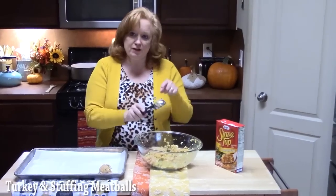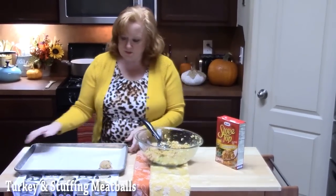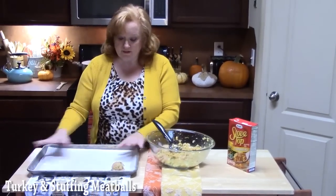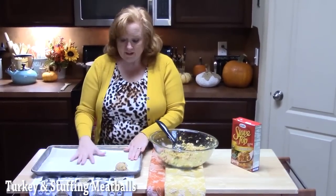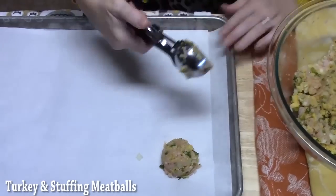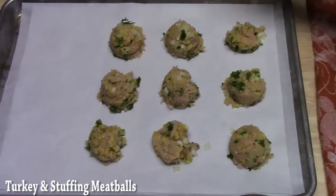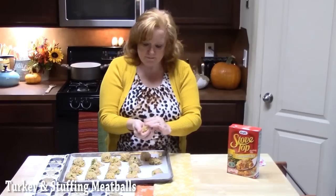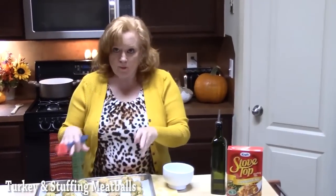I'm using a cookie scoop to kind of get uniform shapes on my meatballs. I have a pan with kind of a lip on it so that the grease doesn't roll off of it. And I just put some parchment paper on here. I'm taking the meatballs that I have formed and I'm just gonna go ahead and give them a nice roll to form them. So I formed my meatballs.